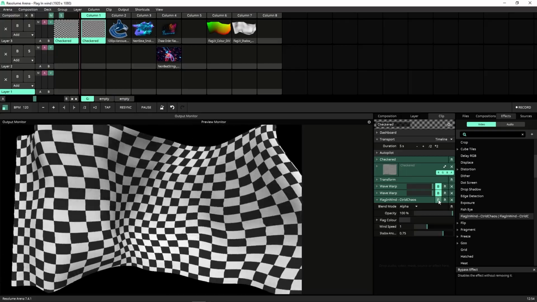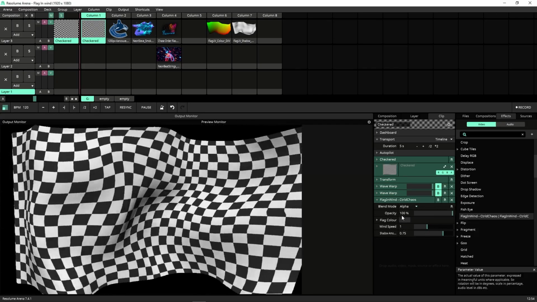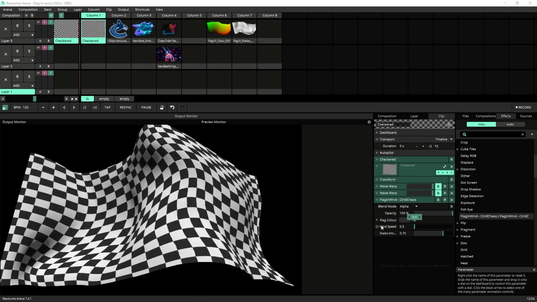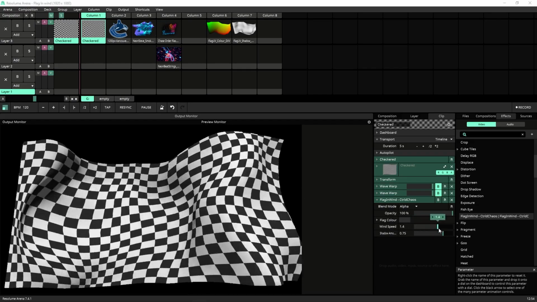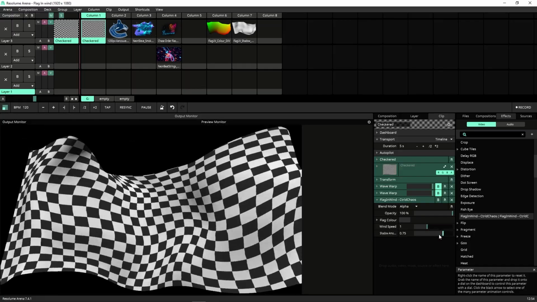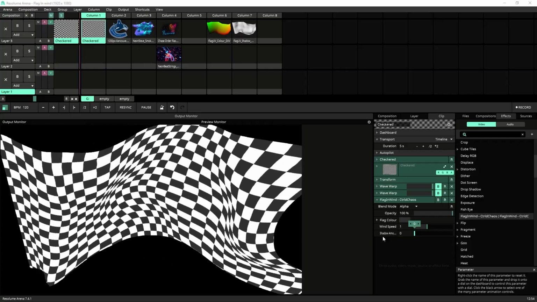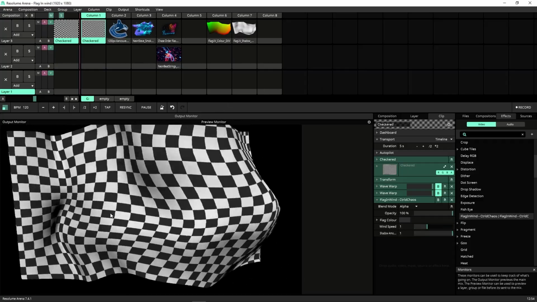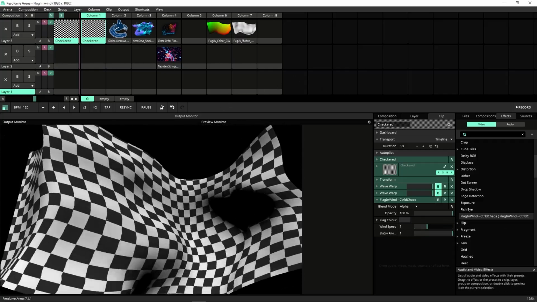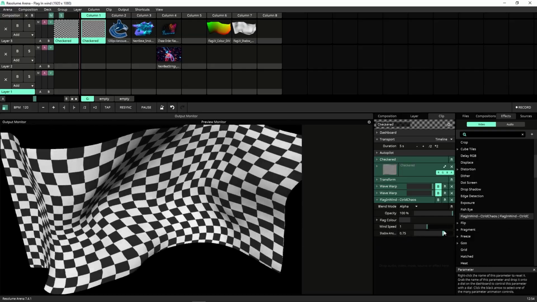So what actually comes with this? The first thing is the opacity slider, basically the amount that's on there. We have the wind speed, so we can drop this down to half speed, or we can crank it up so it's much, much faster. And then we have the shadow amount. If I turn this off, it's just going to be the motion that is inherited. But if I turn it all the way up, you can see there are some dark parts where the shadows really kick in. I've set this to 7.75 as default.